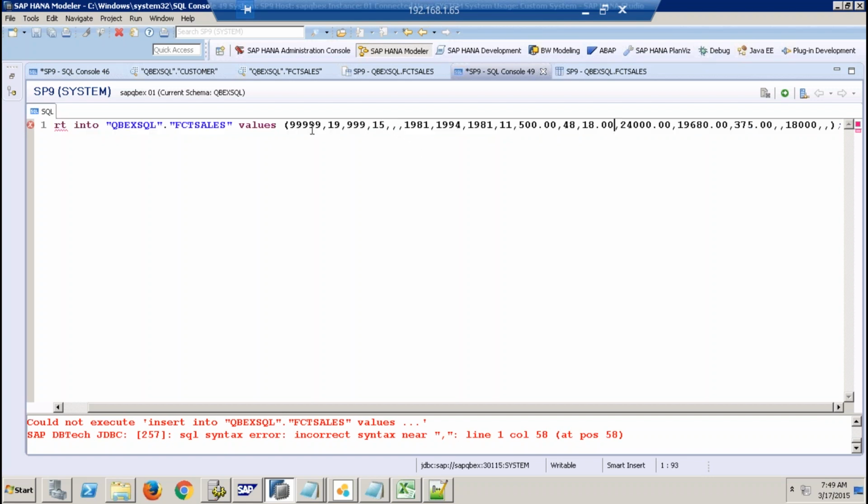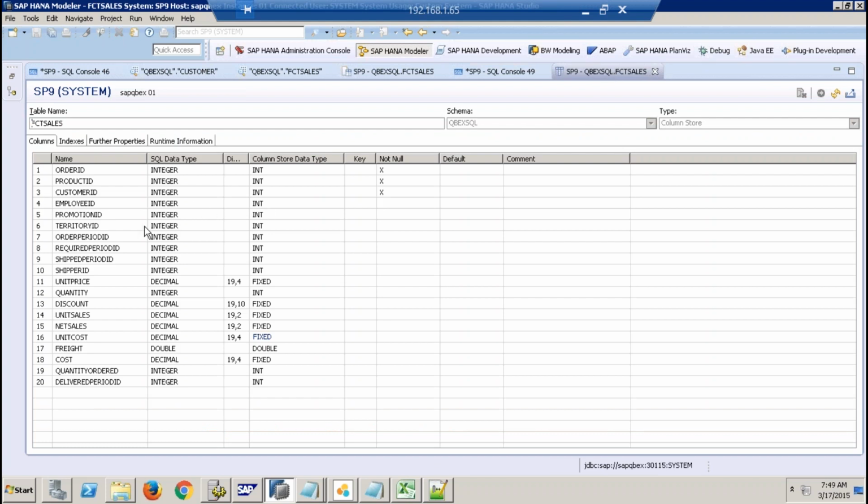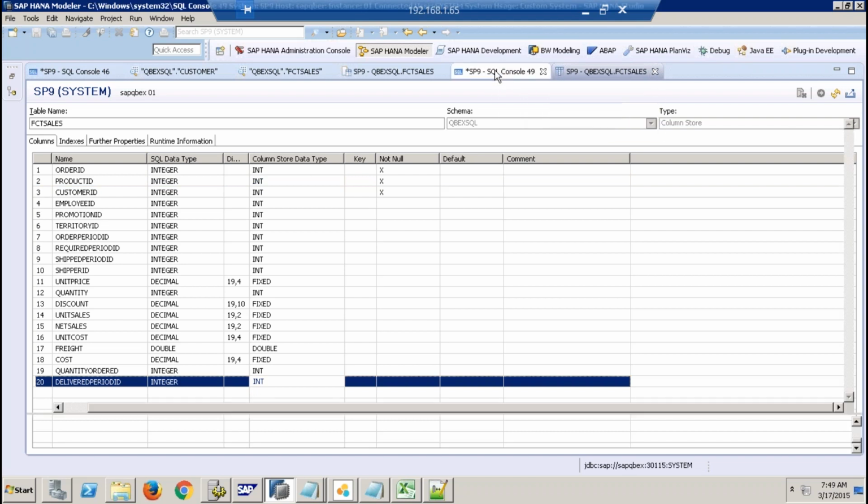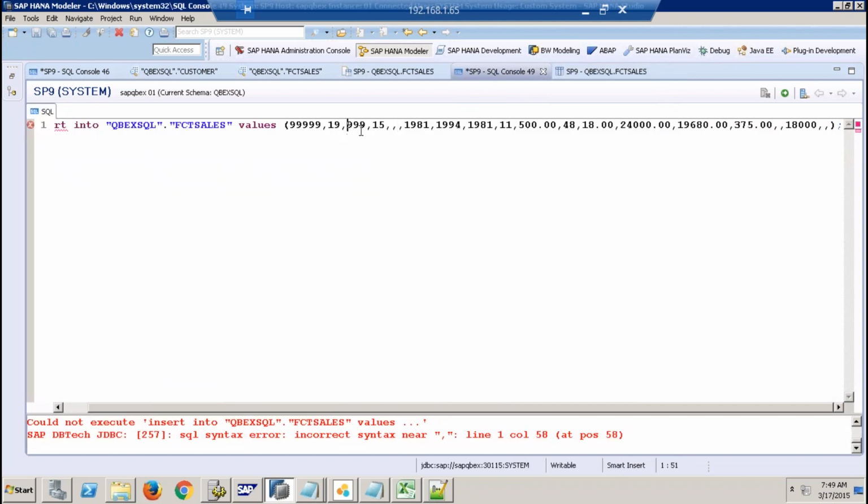Yeah, it is position 58. Let me count: 1, 2, 3, 4, 5, 6, 7, 8, 9, 10, 11, 12, 13, 14, 15, 16, 17, 18, 19, and then 20. See, there are 20.